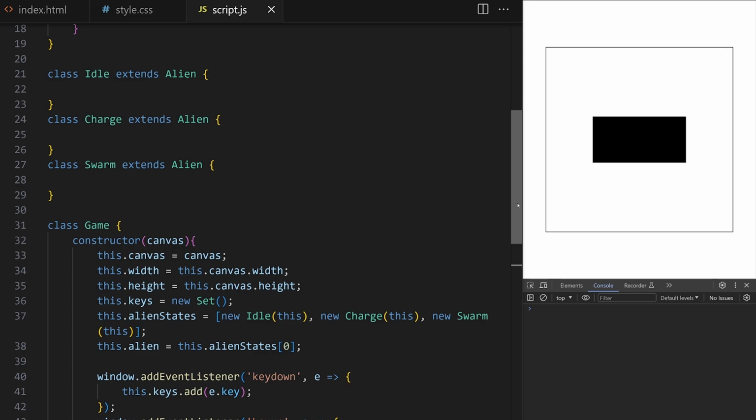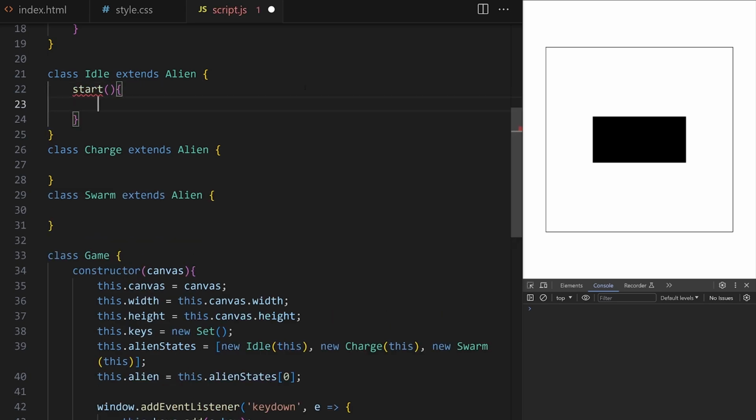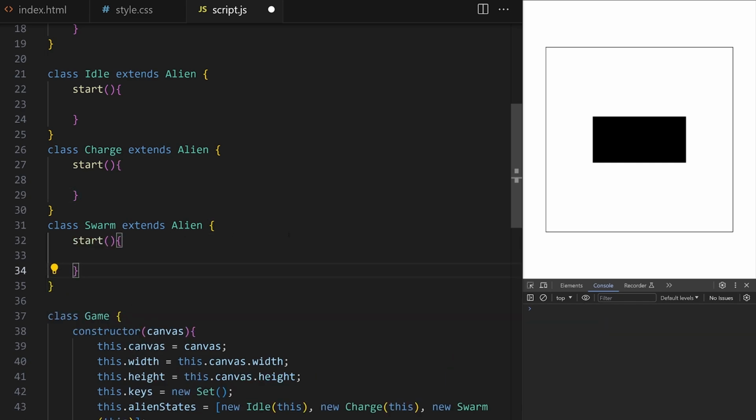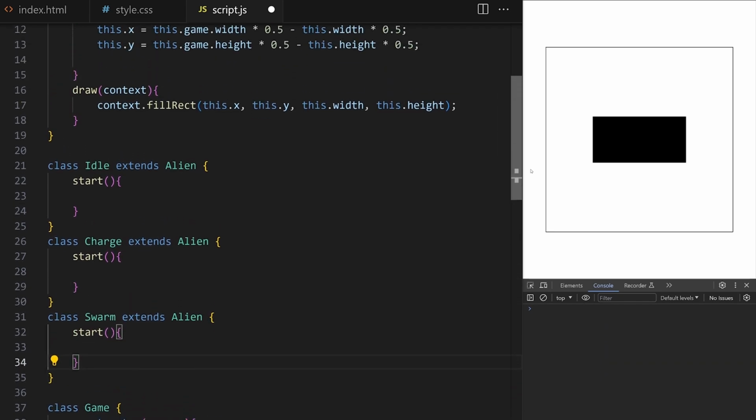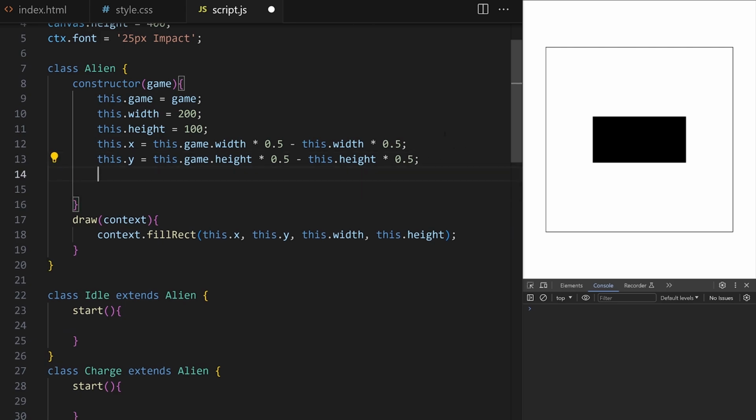Now you might be thinking that we need to give each state subclass a constructor because we might want to give each state a different set of properties. But what I will do instead is declare all properties on the alien parent class, and we will give each subclass a setter method. I will call it, for example, start. This method will run automatically once when we swap alien state, and it will set properties on the alien to whatever value we want them to be while we are in this particular state. So each subclass will have its own unique start method, but all the properties will be stored on the shared parent alien class, and we will set those to different values as we swap states.